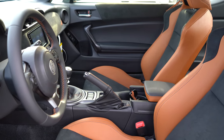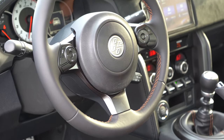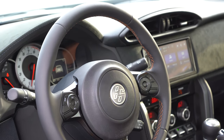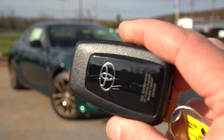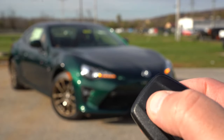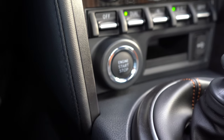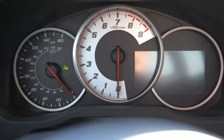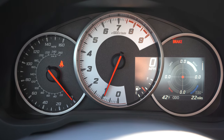The steering wheel is tilt and telescoping, leather-wrapped across all trim levels, with an 86 center cap and tan contrast stitching — matching the tan interior theme of the Hakone edition. For startup, the key has a Toyota logo on one side and lock/unlock/trunk buttons on the other. To start it, put your foot on the brake and clutch and use the push-button start, which is located directly in front of the shifter — a bit of a different positioning than most cars.